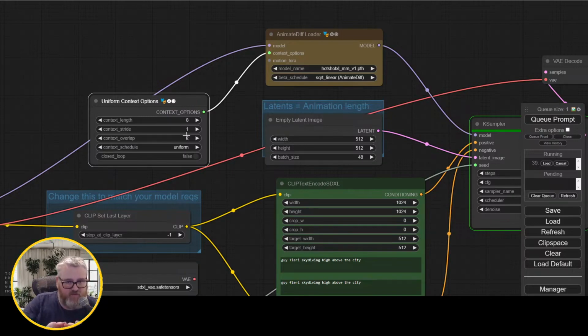So when it gets to the 6th frame, it's going to start blending in the next context. The context is constantly looping and folding over itself, cross-fading between contexts. So we're just generating a long sequence of 8 frame animations that are blended together.